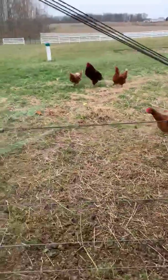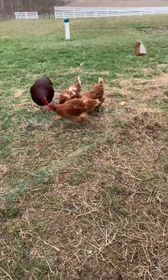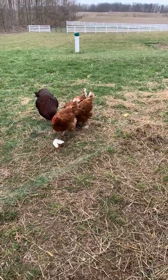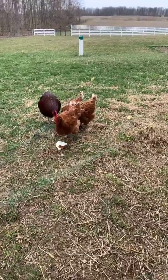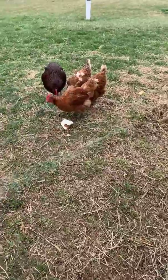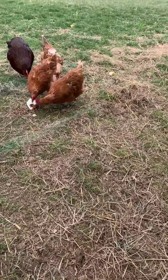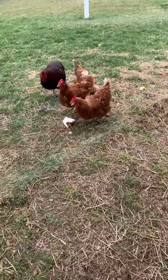Yes, this is some of my leftover birthday cake. Oh, yeah. They're really into that. So chickens will eat just about anything. I don't think we should tell the story of Kenny Rogers, Bart Schuster. His ending was not pleasant. He was a good rooster. So this is some leftover birthday cake I had, and the chickens love it. They will eat just about anything. I have yet to find something they will not try to eat.